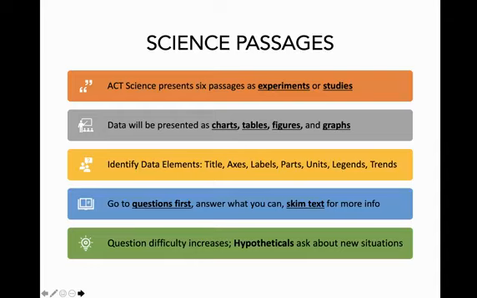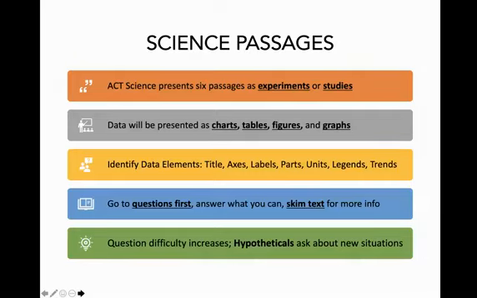Okay. When you get to the science section of the ACT, you're going to get about 6 passages. They're all very similar. And one of the key things is going to be that most or a good amount of your information is going to be within charts or figures or tables or graphs. So we do have to get comfortable and familiar with identifying the information in tables or charts or any kind of data source, any kind of figure. And so those will be some critical places to look.